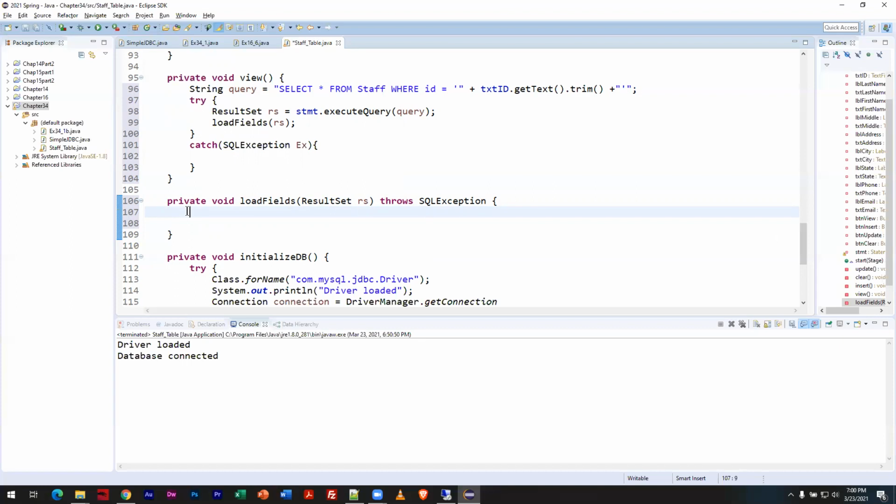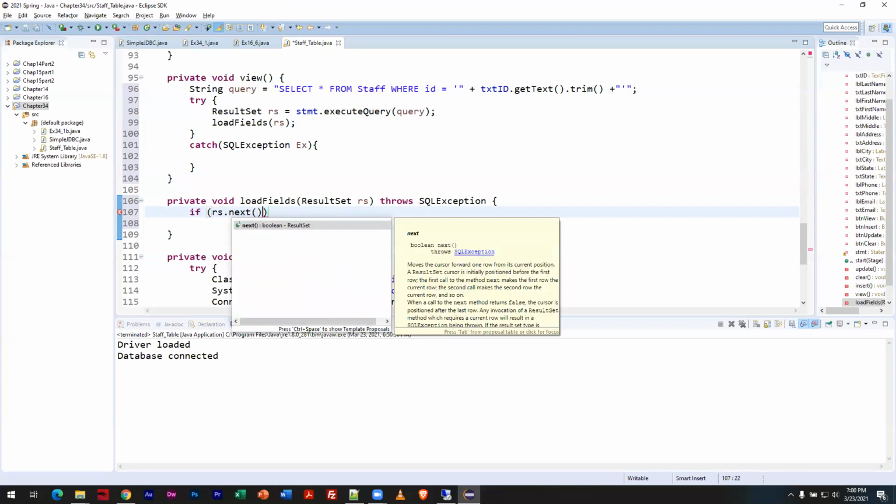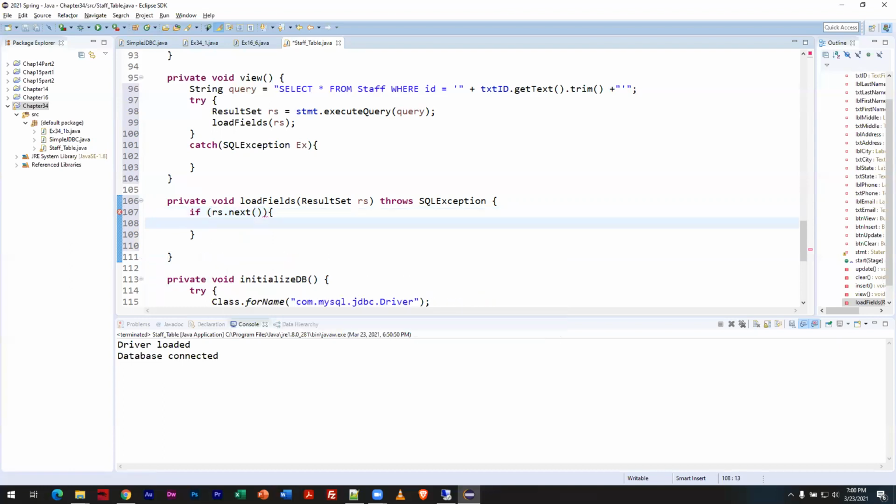So we start by doing this with an if statement. The reason we do this is in case there are no results. Let's say you do the search and it doesn't come back with anything; it shouldn't load anything, right? So we're just going to check to see if the result set has a next item, or basically anything in it. Then let's go ahead and do that.